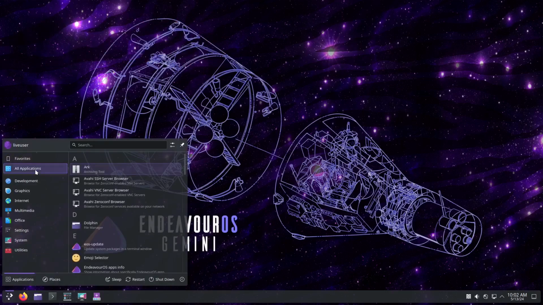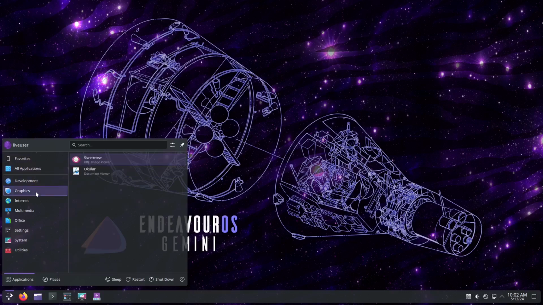So we could go through all the applications or go through the categories right here. So let's go to the development. In the development, we have this application, the icon browser, Kate, and all those stuff. Plus the graphics, we only have the Gwenview and the document viewer. For the internet, we only have the Firefox web browser plus the KDE Connect that is connected to your desktop and your mobile device. So Mac also has the Connect. You could drag and drop your files easily from your iPad to MacBook and to your iPhone.